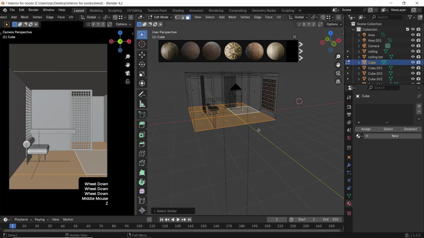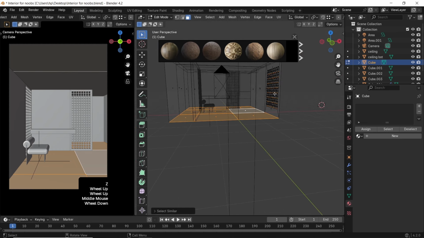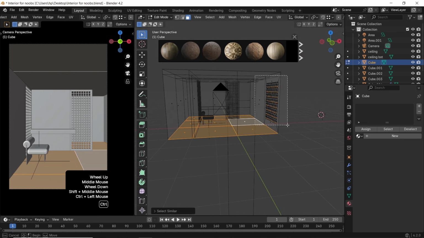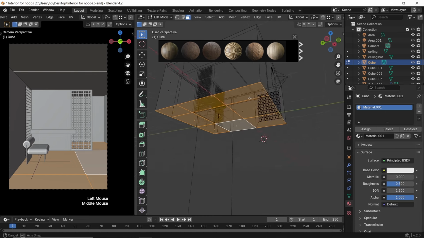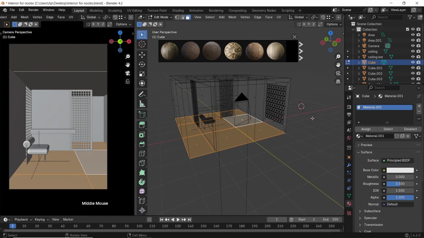Once you found something nice, you can select the floor faces. Then, in the materials, add one material for the wall, because they are in the same object. Name it white or wall. Then hit the plus icon to add another slot and assign the floor to it.